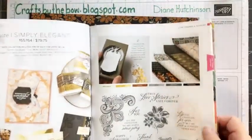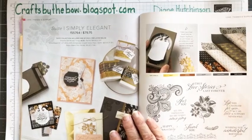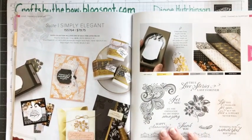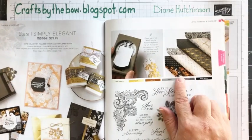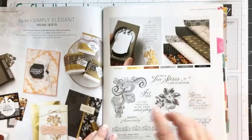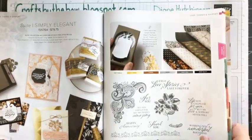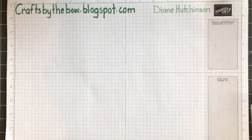So I'm just going to find where this suite is. Oh, look, there it is. It's called Simply Elegant, and for once I'm actually using everything. I know you probably can't believe that, but I'm using the designer series paper, I'm going to use the punch, and I'm going to use the stamp set too. And the paper is so pretty. It's one of the speciality papers.